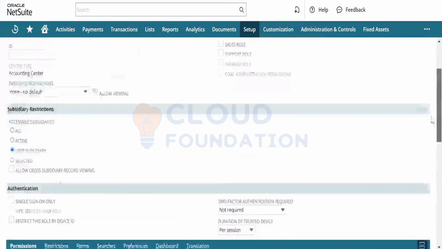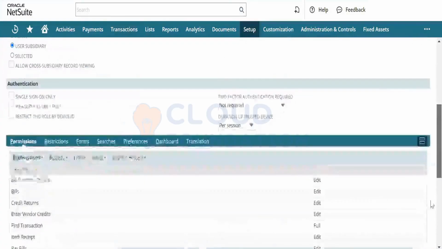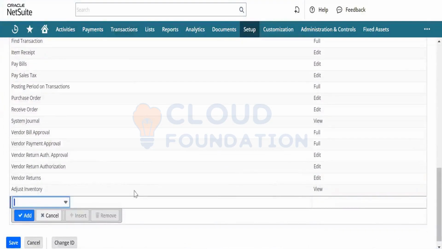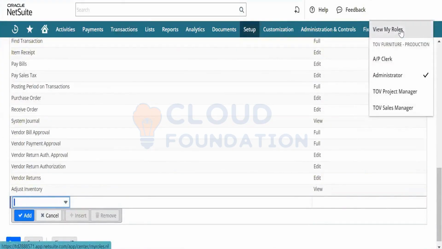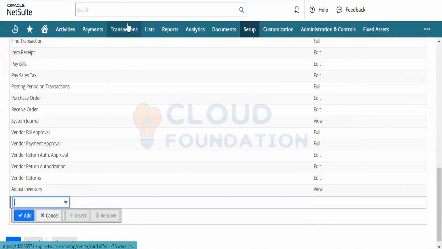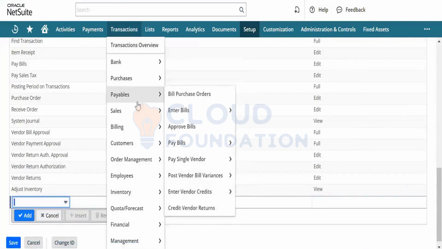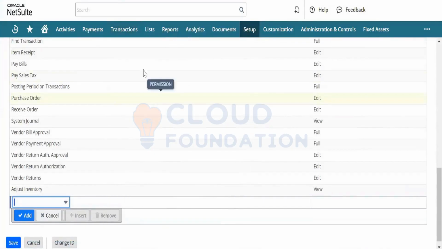Because he's an AP clerk, an accounts payable clerk, he doesn't need the sales orders to be there, and that is the reason it is not there. So if I switch the role now, which I'm not going to do because I'm getting locked out, and go to this AP clerk, this transaction under the sales will not be available for me.